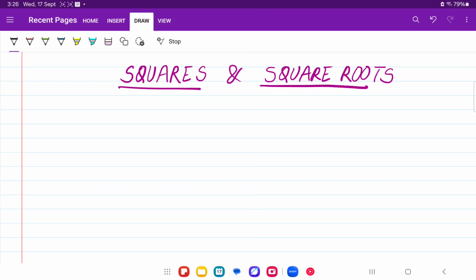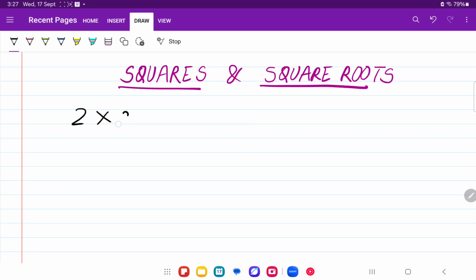Okay, so let's start with how to make squares and square roots. You all know what squares are. If you are in the 6th, 7th, 8th grade, you already know. But for those learning squares for the first time, squares are numbers you get if you multiply a number by itself. Like how you do doubling for addition, here squares is multiplying the number by itself.